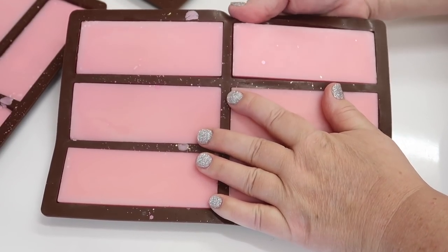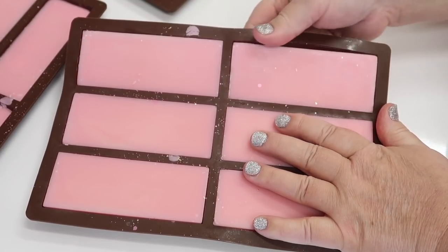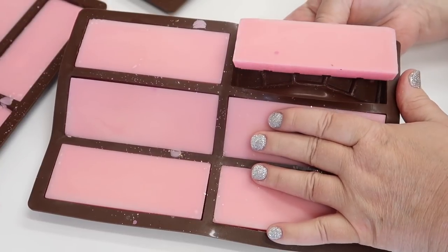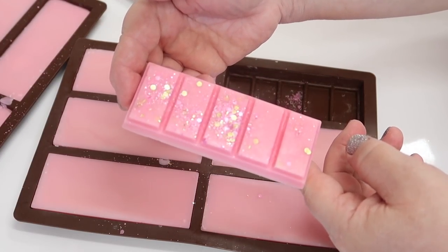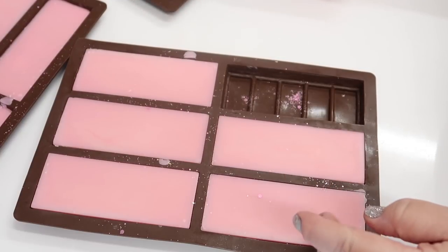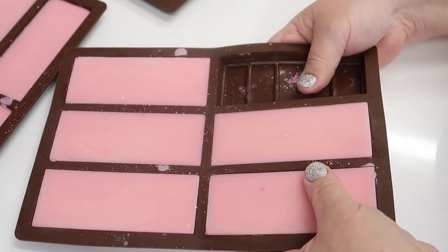So it's just a case of doing what I call frigging on with them. Push from the bottom of the mould up with your fingers like so, and then unmould that beautiful wax melt. So I've been quite lucky, there's no wax left in this mould. There is a bit of glitter, but that's fine.